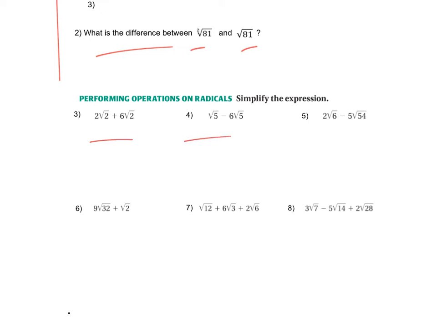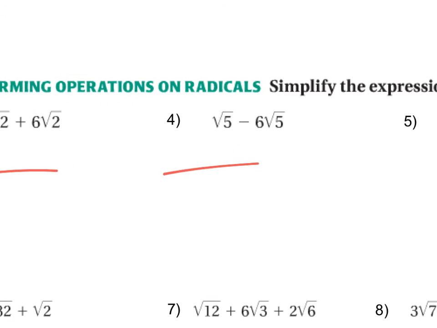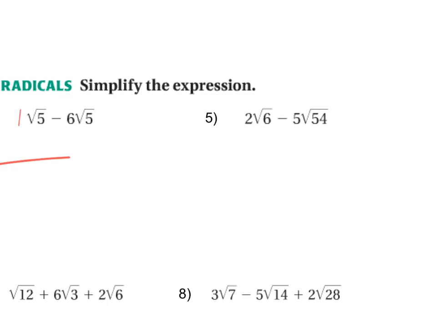All right, simplifying some of the ones like we were talking about before. Problems 3 and 4. Notice that you've got almost like like terms, so you can do some quick simplifying right there for each one of those. Don't be fooled. Number 4, just a quick hint: what number really is in front of the square root? It's like a 1 right there. That's the coefficient sitting in front of that square root. So just a little reminder on number 4.